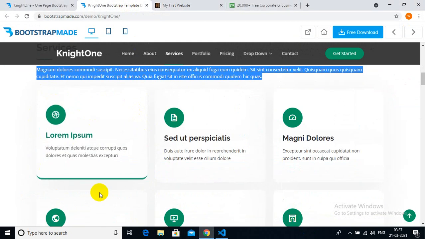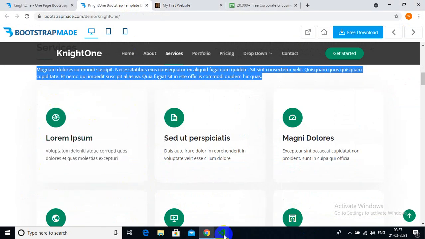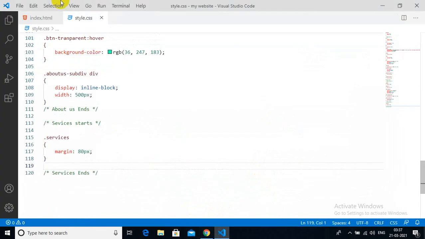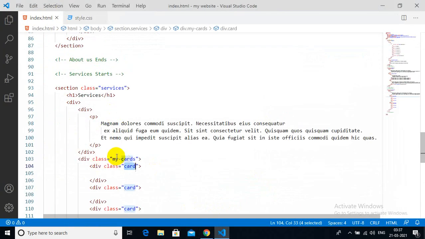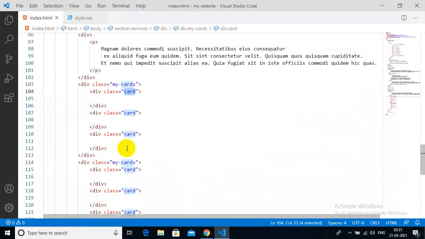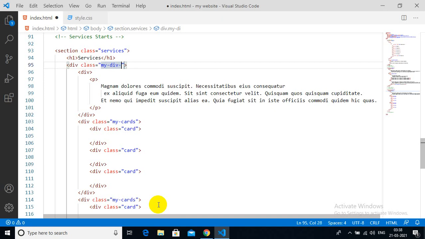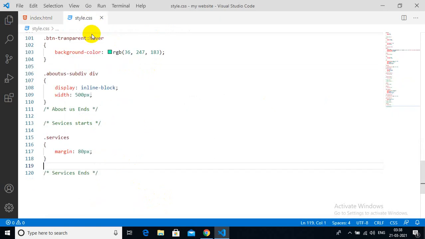The border should be there, so I will apply that. But before going to this, for this division tag which is holding the cards, we have applied my cards, and for this division I will pass a class my div bg. That means my division's background color.